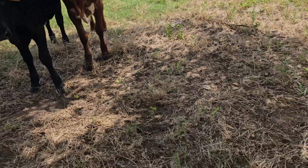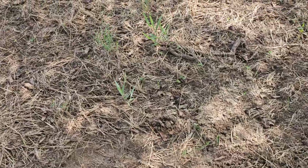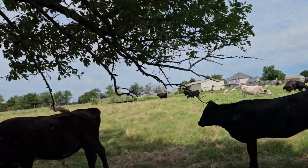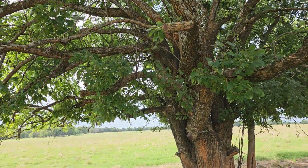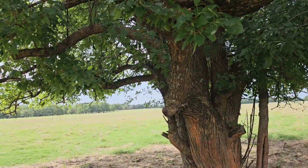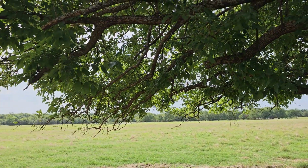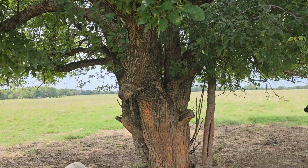I'm finding cicadas, at least their casings on the ground here. That sound you're hearing in the background, by the way, if you don't know, comes from the trees. These huge bugs the size of your thumb are sucking the sap out of the tree for nutrients and liquid and food. And when they do that, they sing. That's the sound they make when they sing.